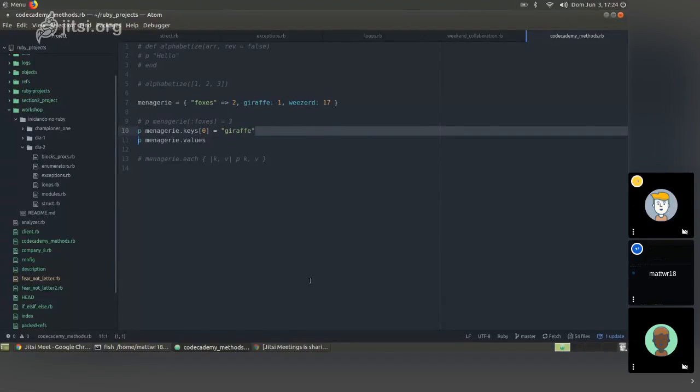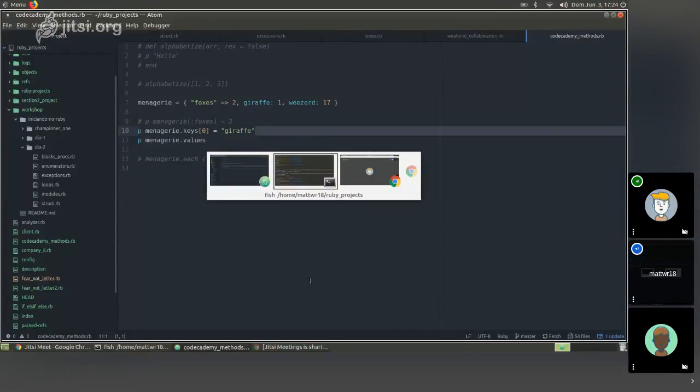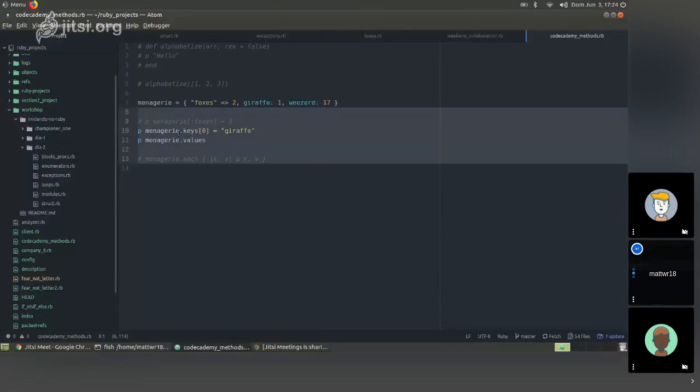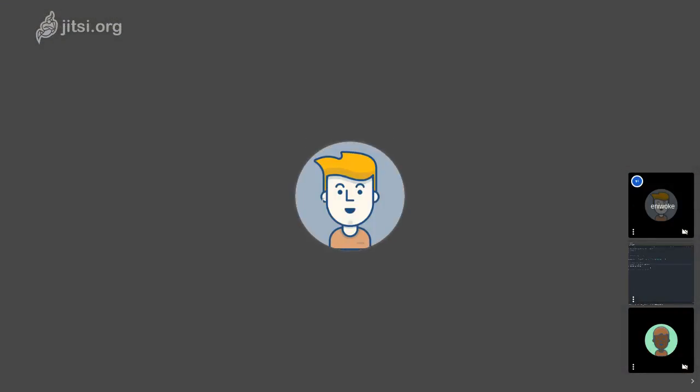All right, so you didn't change the keys, right? No. Doesn't seem like, even if they're strings. Maybe this is not the way you actually change the keys. Did you Google search though?